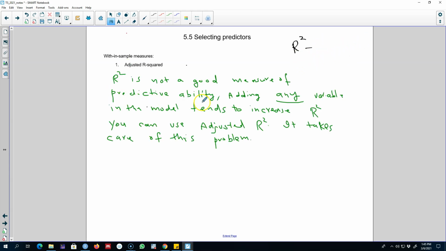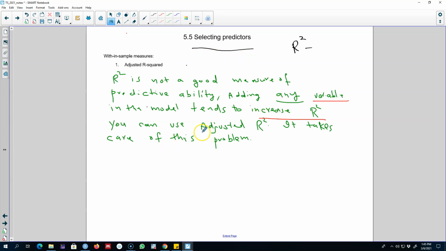Now the major problem with R squared was that any variable on the right hand side, no matter whether that variable is related to our variable y or not, tends to increase R squared. So this is very problematic because sometimes we may include a very unrelated variable on the right hand side of the equation, and our R squared may be telling us that our model is improved by the inclusion of that variable. So essentially this is what we don't want. We want to select the best predictors of y among a list of x variables.